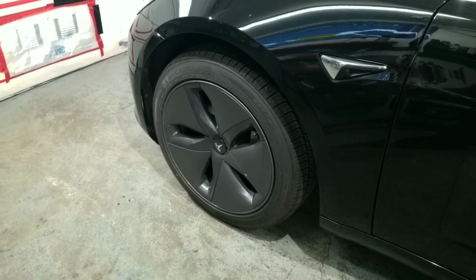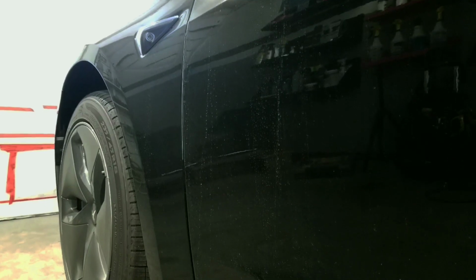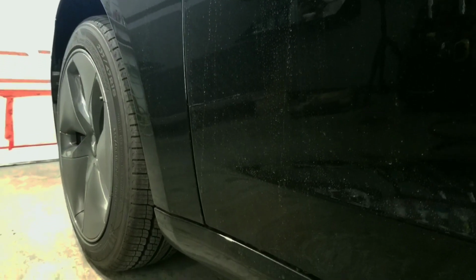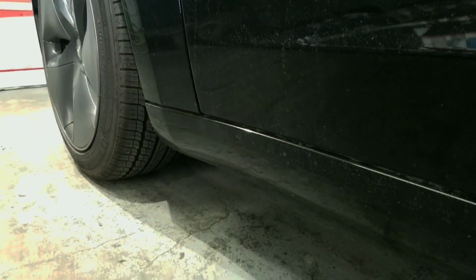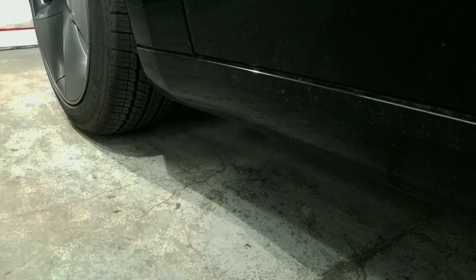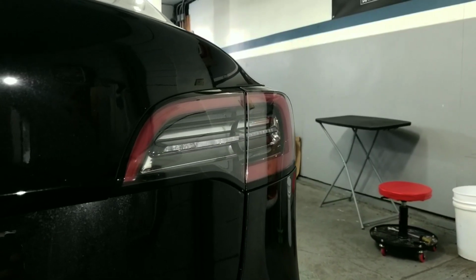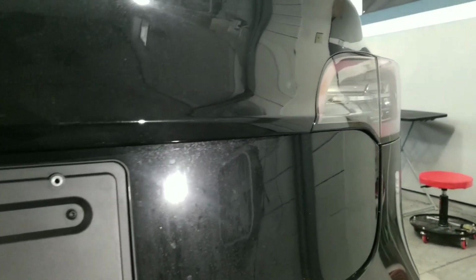He found me online and asked if I could look at all the panel gaps to make sure everything was in place, as well as take paint readings to make sure nothing was repainted. He mentioned he only owned the car for 1 month and never washed it, so he decided on a wash and a wax to clean up the car. He will be coming back for another package after the winter season.